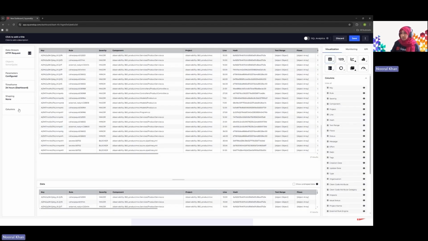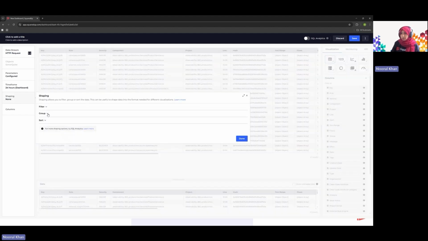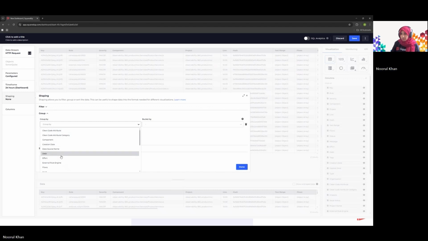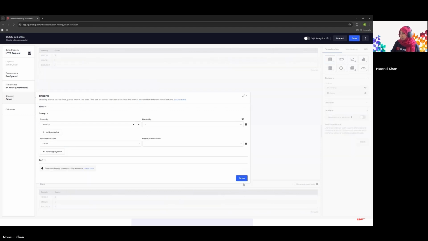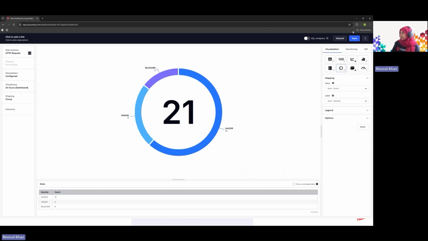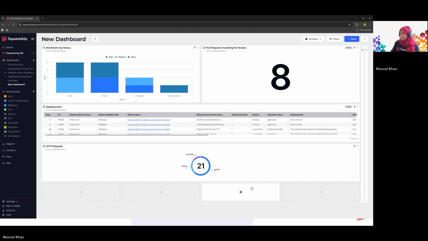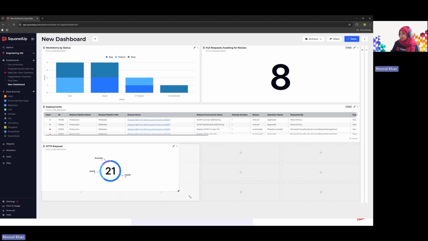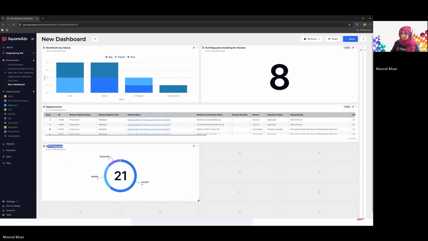Now that I have this whole list, I'm just interested in grouping them by severity. Done. And I want to view this in a donut, and then I'll click on save. So here's a tile we've built from the Web API plugin. These are the issues in my code.